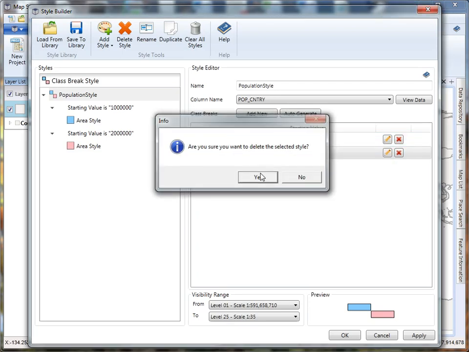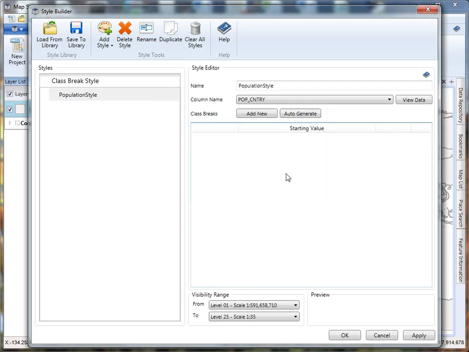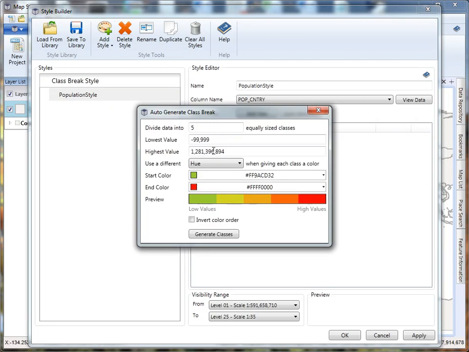Another way that's a little simpler is by using the auto generate button. So I'm going to go ahead and click that, and that pops up a new dialog here, and you can answer just a few questions and the GIS editor will generate all your class breaks for you. So let's say we want to divide into 5 different classes. So that means we're going to have 5 different colors. We're going to render our countries based upon the population. That sounds good for our purposes. All right, the lowest value, let's just go ahead and say 0. The highest value, let's say 500 million people. How does that sound?